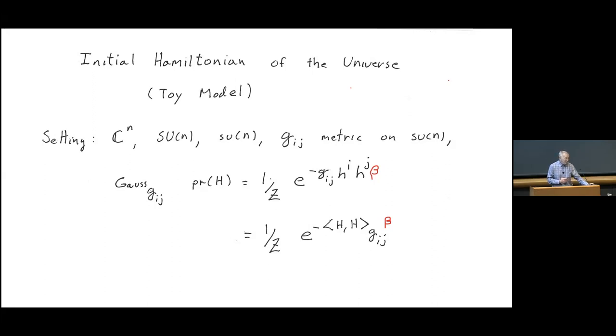And this is something that's congenial both to people who do quantum gravity and people who do quantum computing. In quantum computing, you don't expect to build a gate that couples 37 qubits together.